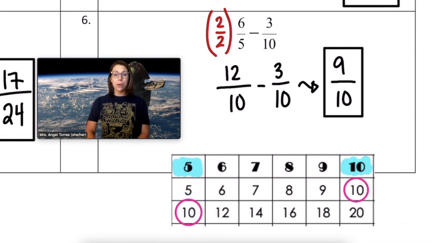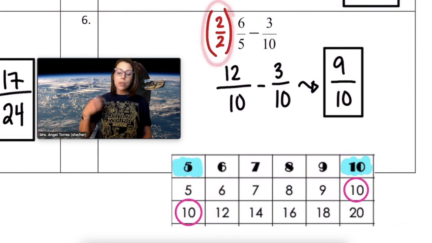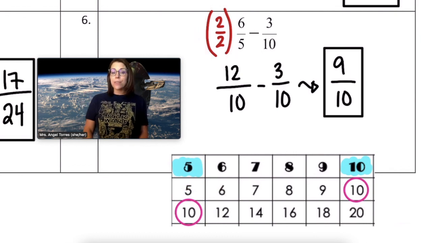Now number 6, you might have done wrong because you might not have noticed that 10 is the smallest multiple that they both go into, meaning I only had to change one of my fractions. To change fifths into tenths, I used a big one of 2/2. So there are 12/10 in 6/5. Take away the 3/10 from the original expression, and I'm left with a grand total of 9/10.